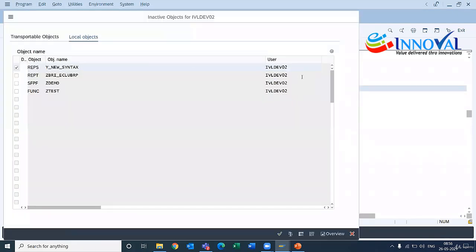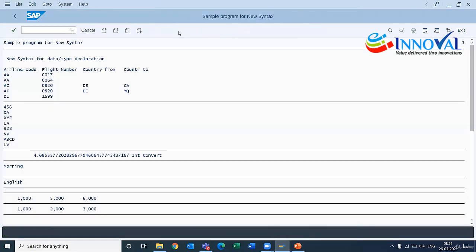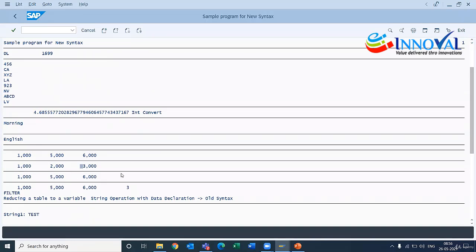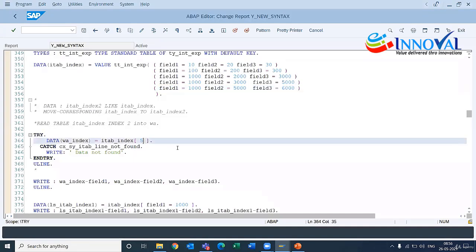Okay, it is still giving you 1000, 2000, 3000. Okay, 1000, 3000. The earlier 1000, 5000, 6000 is nothing but the index 5. Since we have the fifth index also now, that's the reason it is giving you that.